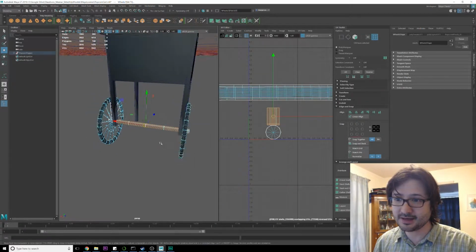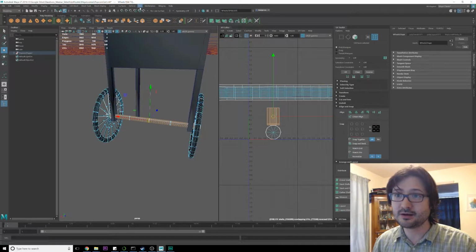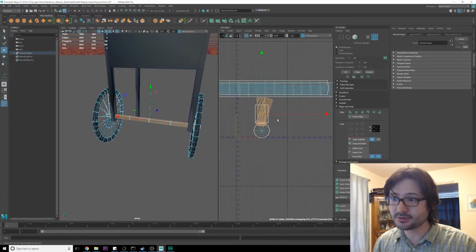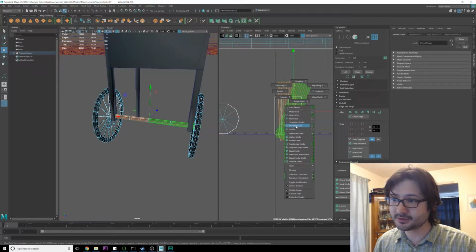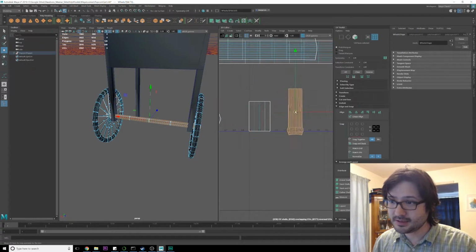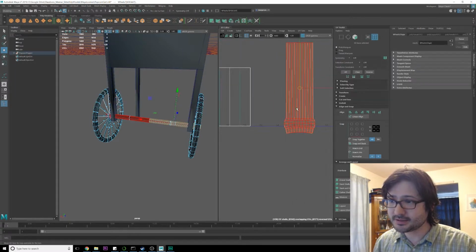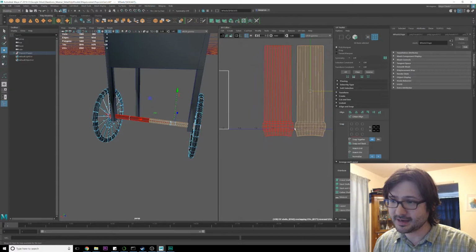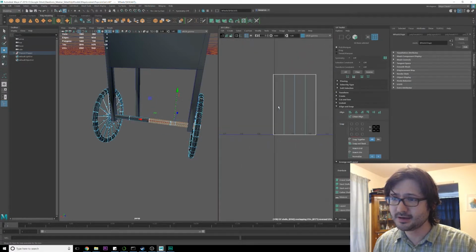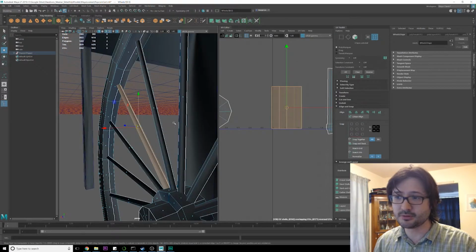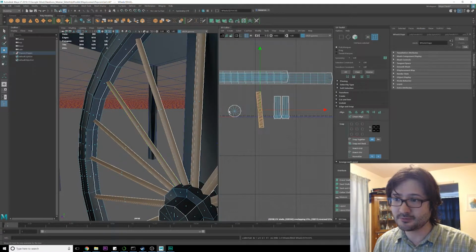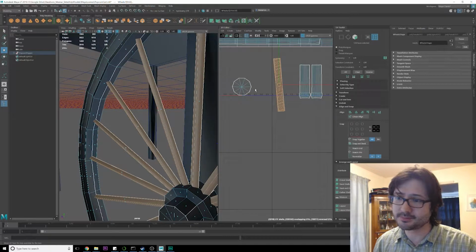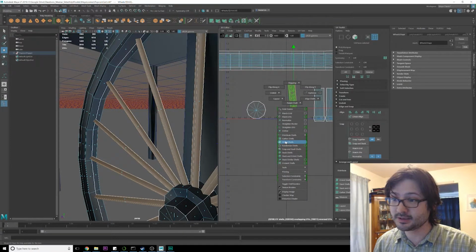Let's grab this and see what we're dealing with. So we have that and we have that. Those are the same. We can shift right click and unfold those two, and we get sort of these bits right here. I'm going to orient them really quick. And that's not bad. You can kind of see the bulge right there where we pulled everything out. That should be okay, I think. And then what is this? This is a spoke. These should be all of the spokes then. Same thing, shift unfold, unfold. And now we get all the spokes. Shift right click and orient them as well.